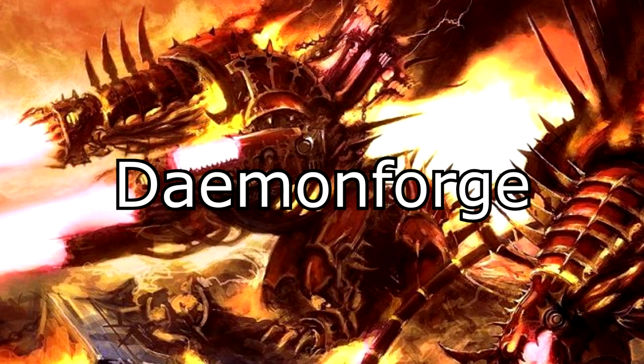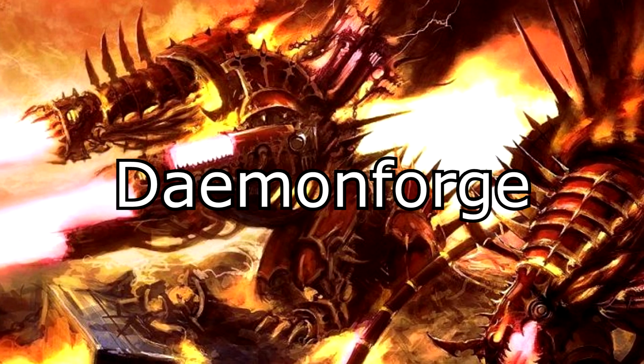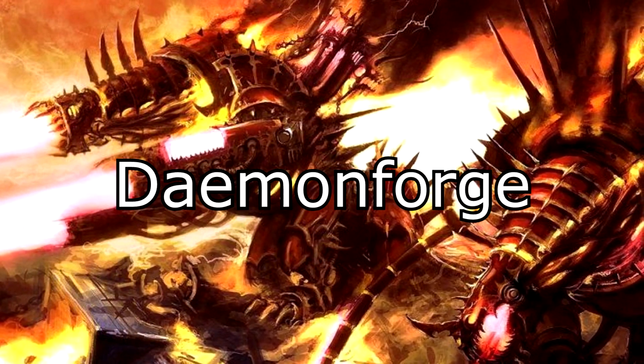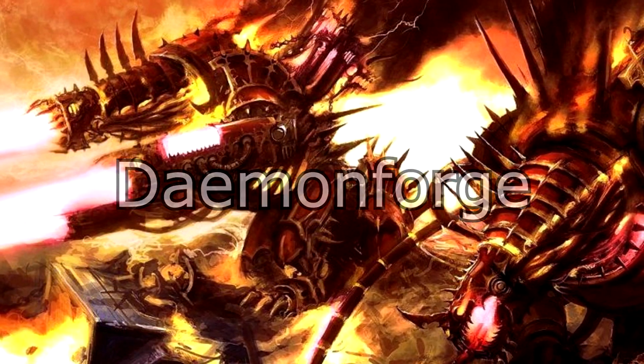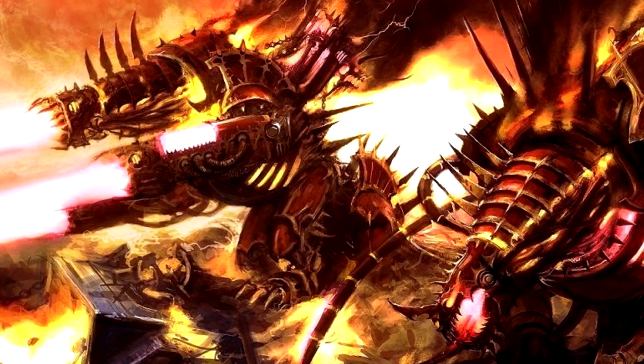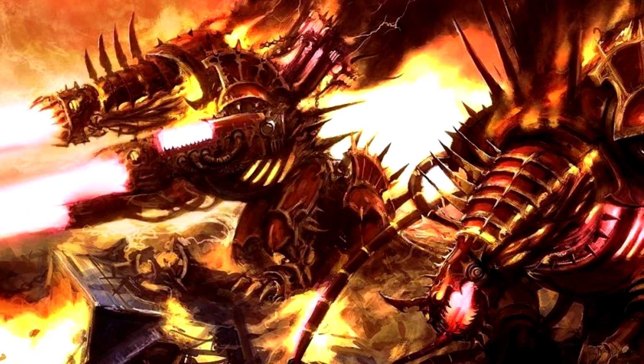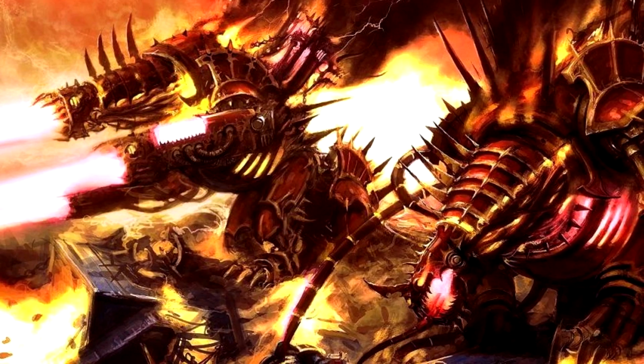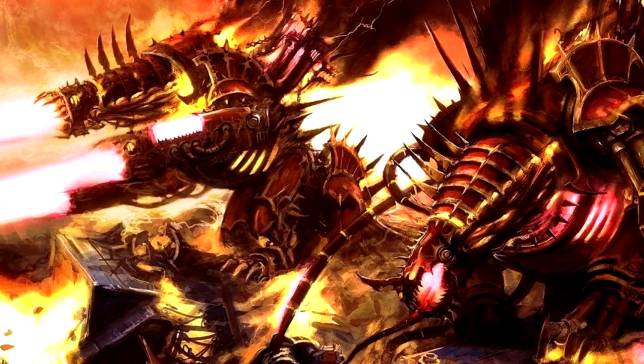Daemonforge. For 1 command point, you can use this stratagem on a keyword demon vehicle unit, and it allows that unit to reroll all failed hits and wounds, basically giving that unit a Guilliman buff. I was hesitant to include this stratagem in the good stratagems because most demon vehicles in the Codex aren't optimal for competitive play, at least right now, because they are too expensive for what they do in my opinion.